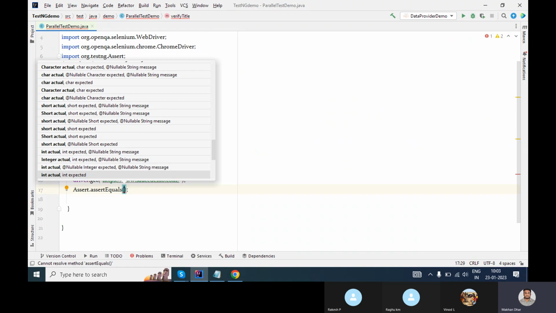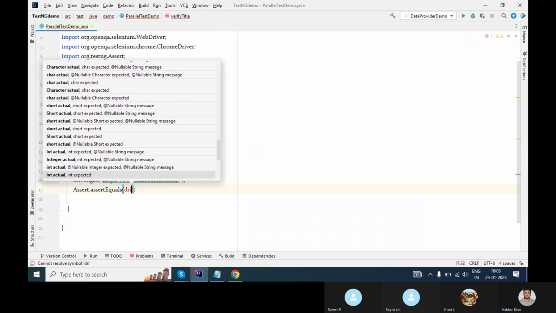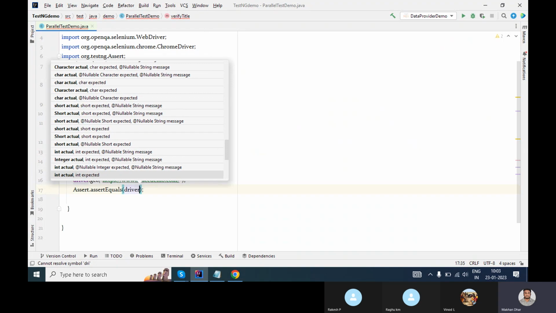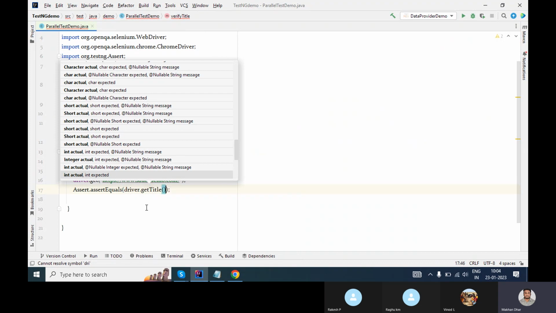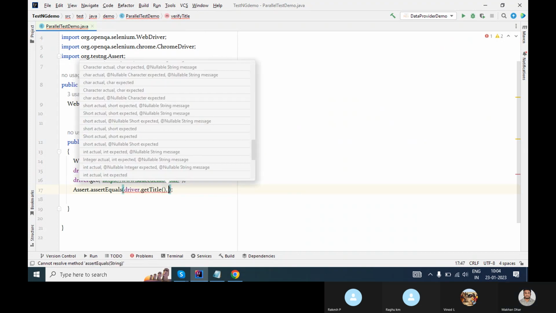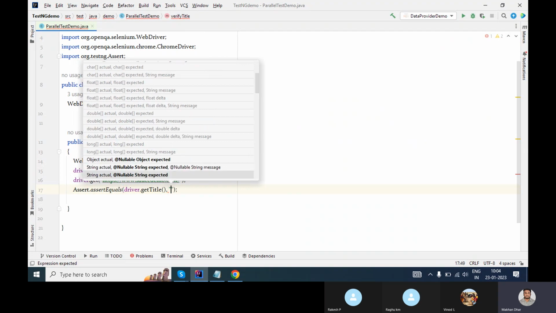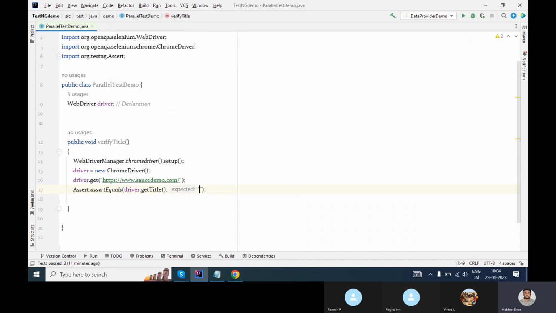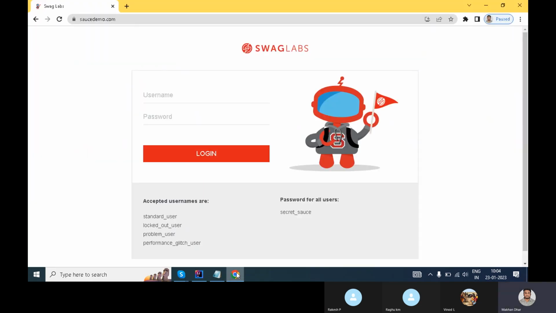Okay, so here driver dot getTitle is a method, right? getTitle, then comma, and here what is my expected? My expected is, for example, this Swag Labs.